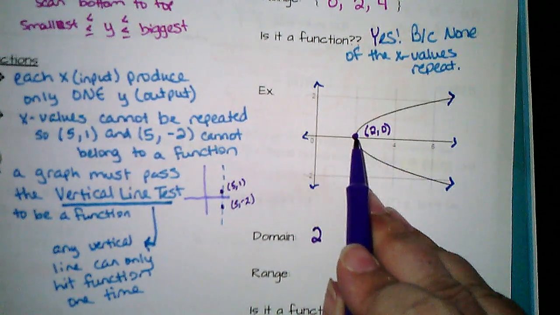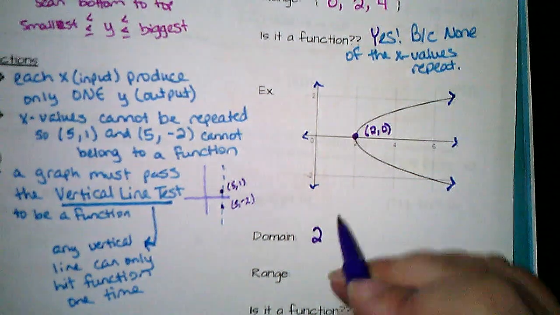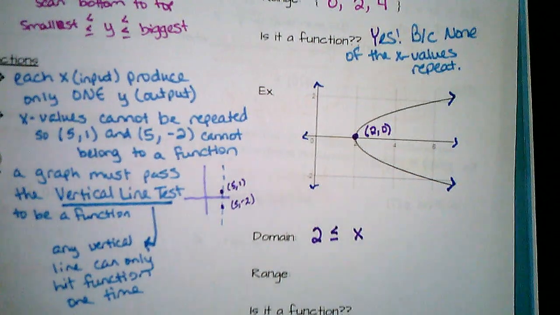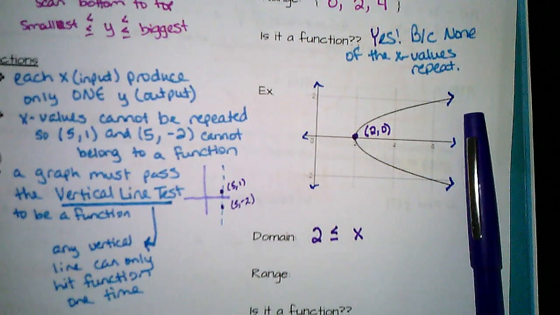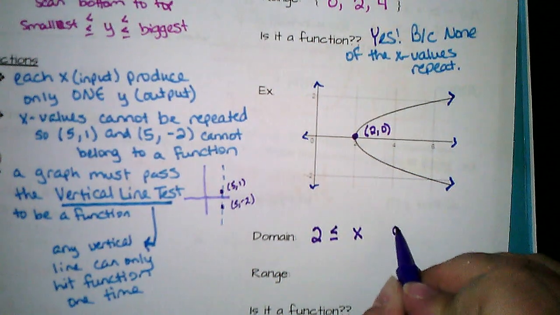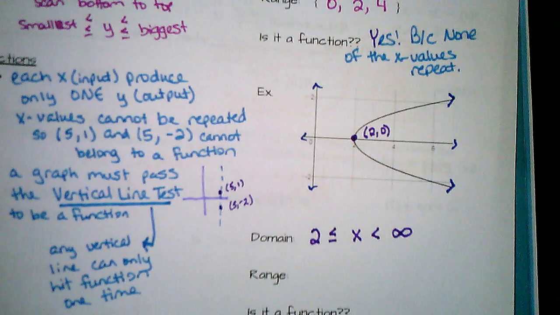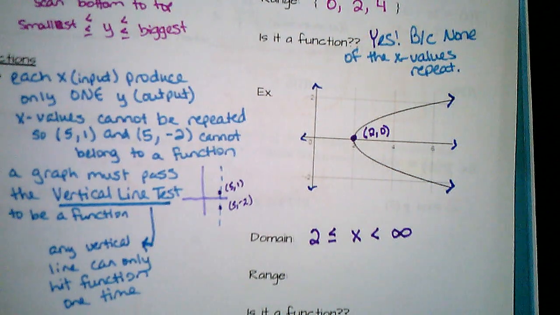So I hit it there. Did it touch negative 2? Is that actually an ordered pair on the graph? Yes. So less than or equal to. Domain uses x. Now if I continue to scan the graph, the right side has these arrows. So that means it's going to continue on forever, and it's going to be to infinity on that right side. And remember, you use less than because you can't touch infinity.